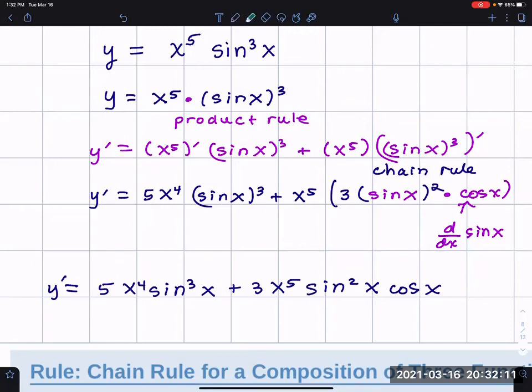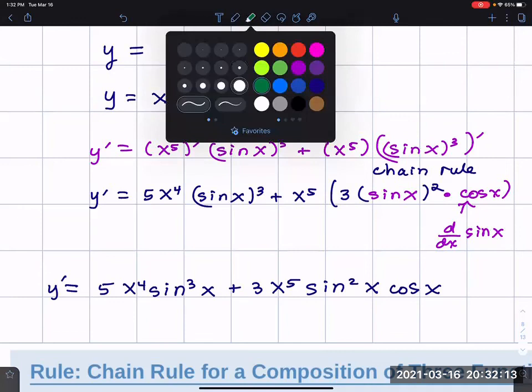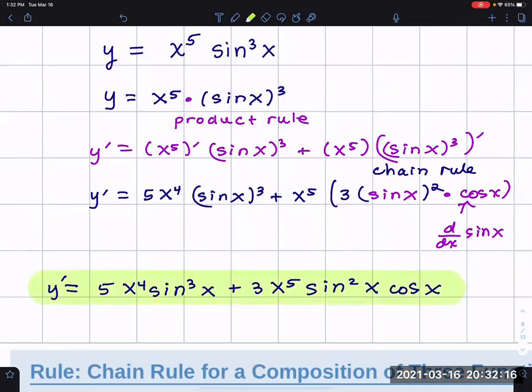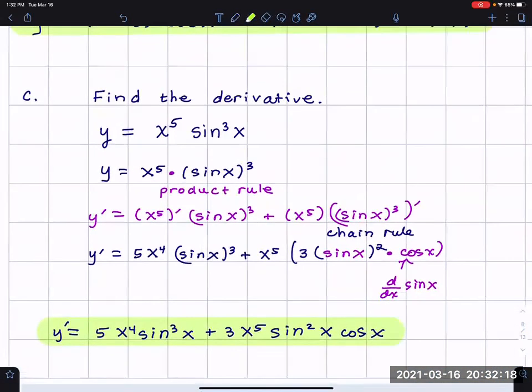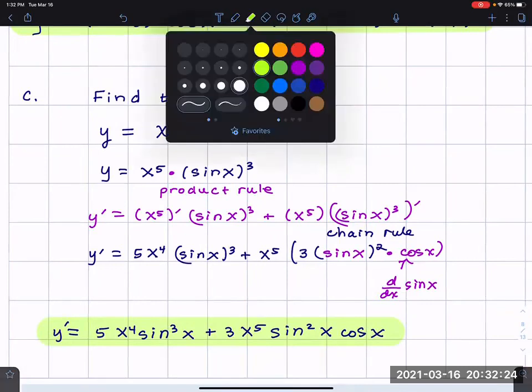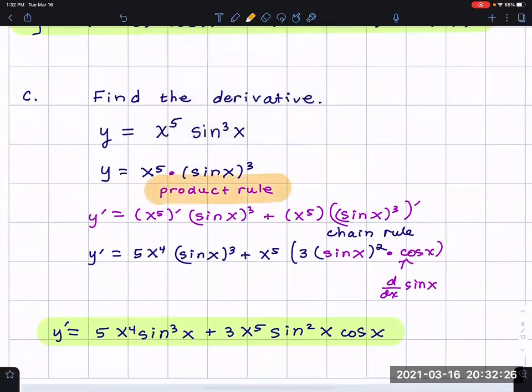All right, and if you see a mistake please speak up so I don't have to throw away this video. It's a lot—it had the product rule and it had the chain rule. So this problem had a product rule first, then the chain rule.